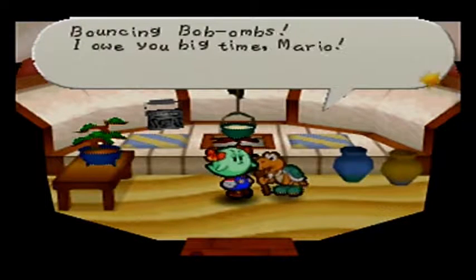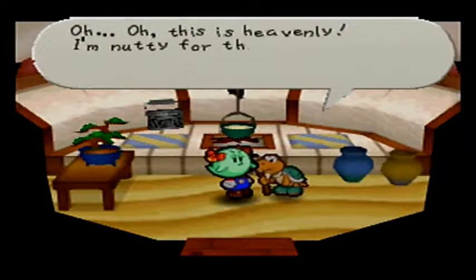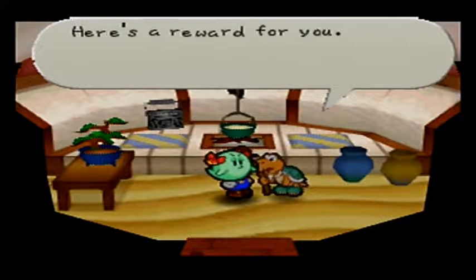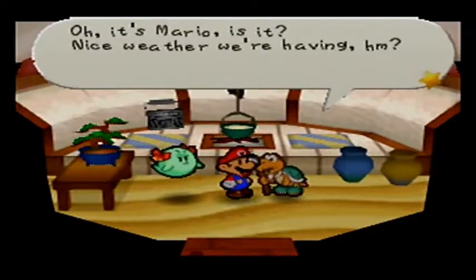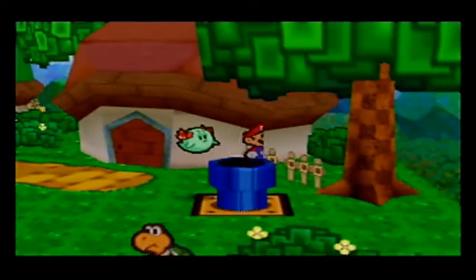Bouncing Bob-ombs! I owe you big time, Mario! Oh, this is heavenly! I'm nutty for this cake! Here's a reward for you! Oh, you don't have to be splatting, young fella, take it! Oh, whoa, I'm out of favors for him at the moment. That's amazing.